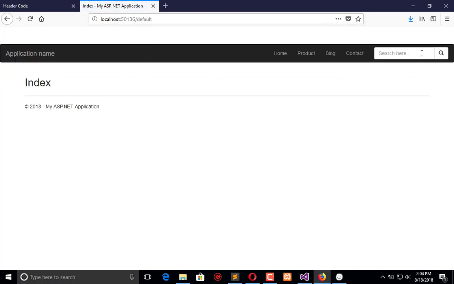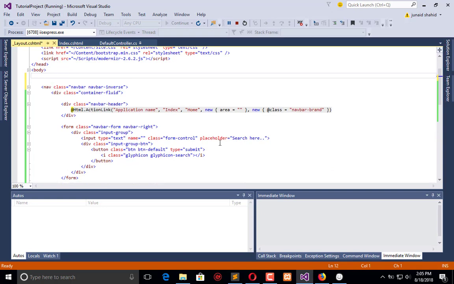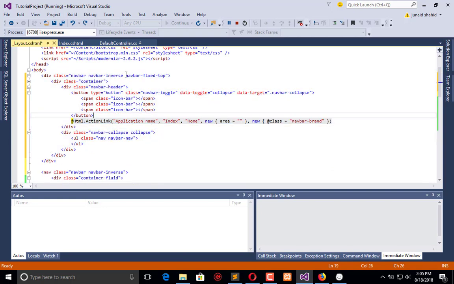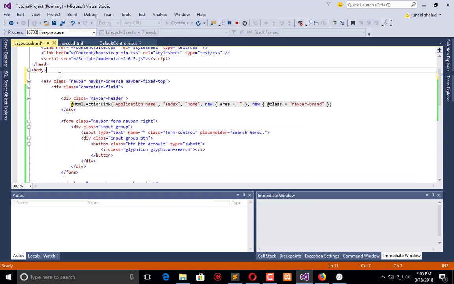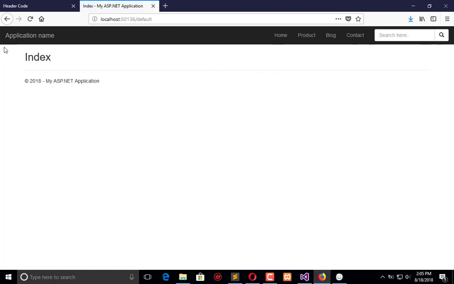So here is the index part, here is our custom navigation which we have used, and there is one more thing, that if we use Control Z, there is a navbar-fixed-top class, we can add this, and all the things get sorted automatically. Okay, save it, refresh this, so it gets on the top. Okay, so it's fine.